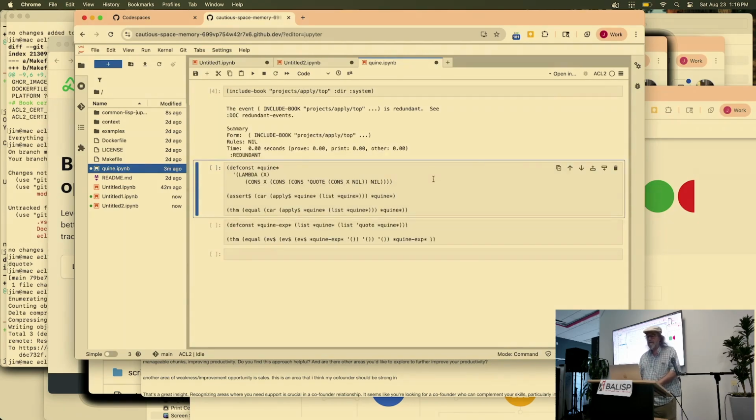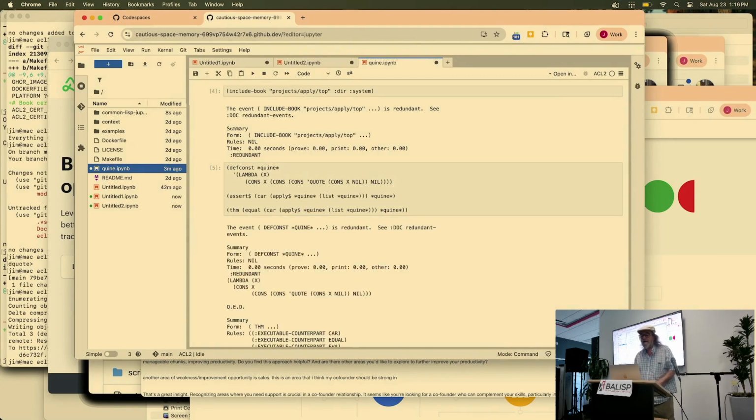Import our book. I kind of consider the hello world of proving and computation to be a Quine, which, as we all know and love, is a lambda expression that evaluates to itself, without any of the silliness of character encoding and reads and routes, but you can do that too.